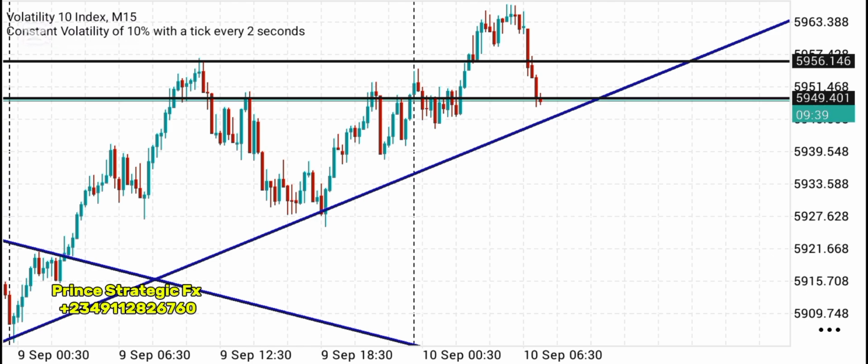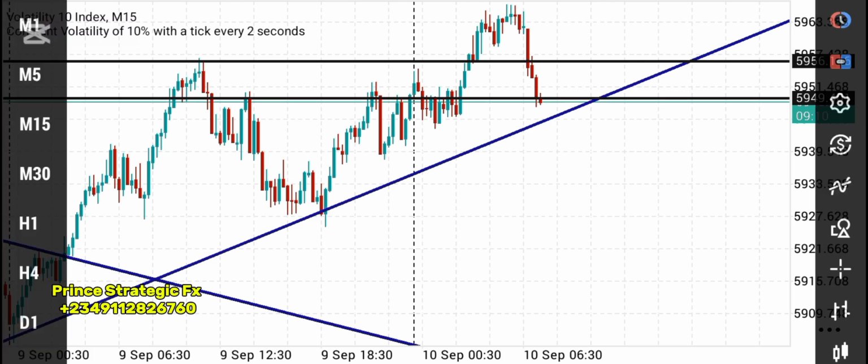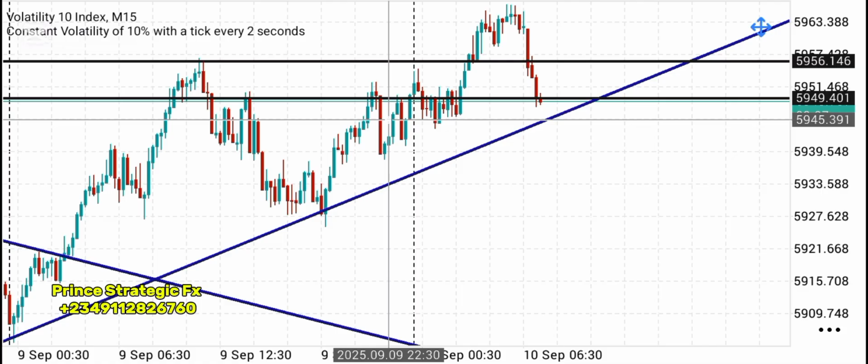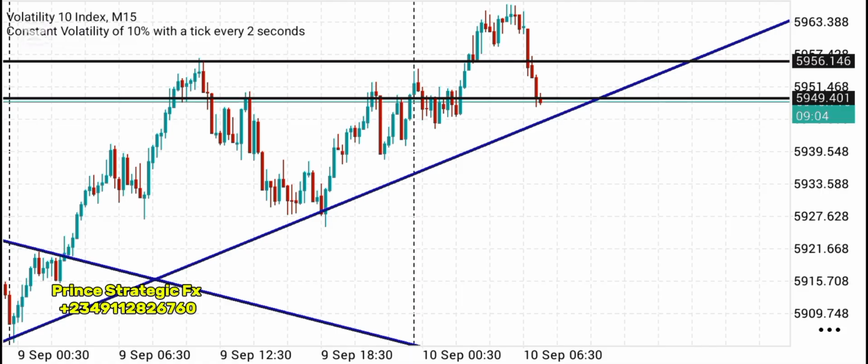Like at least we want to see something like a bullish pin bar, you understand? Just from the bottom to the top, more like a hammer, right? Or we want to see a bullish engulfing candle, right? So that will be our confirmation to start buying this market from here. So we'll just wait for that confirmation to show up itself. As soon as that confirmation shows up, that's exactly where we're going to be buying from.